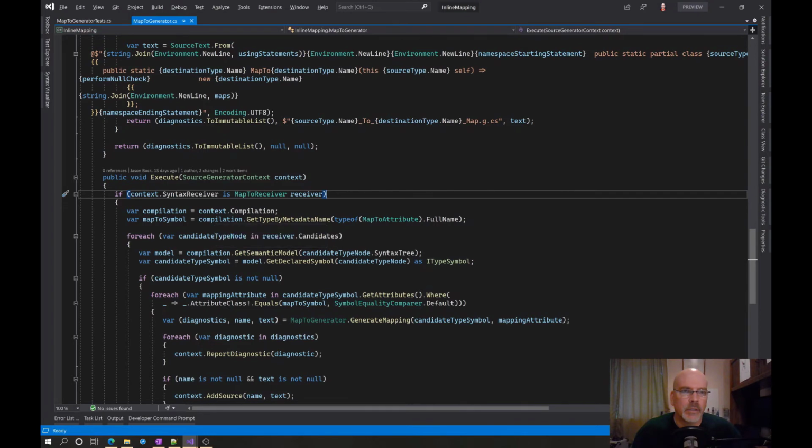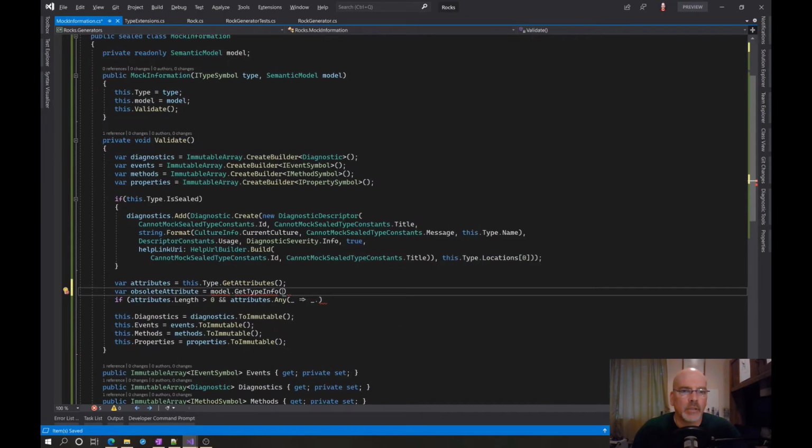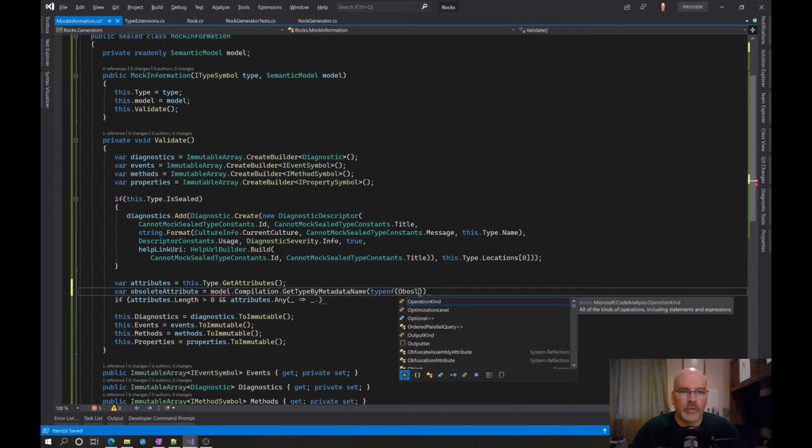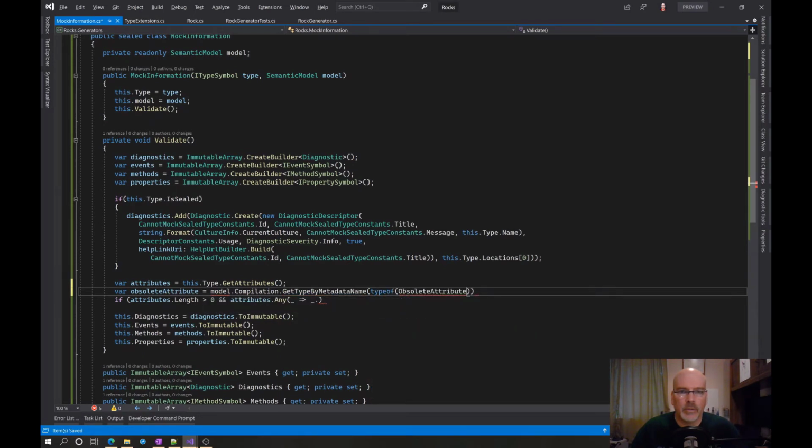Yes. Okay. Wow. Compilation get type by metadata name. And this would be typeof ObsoleteAttribute full name.